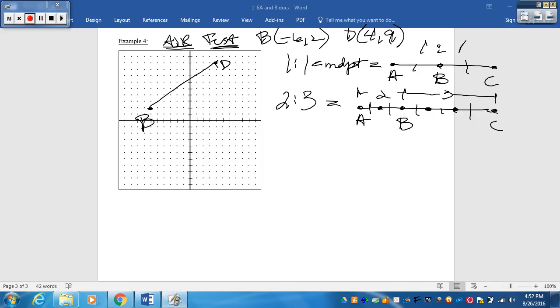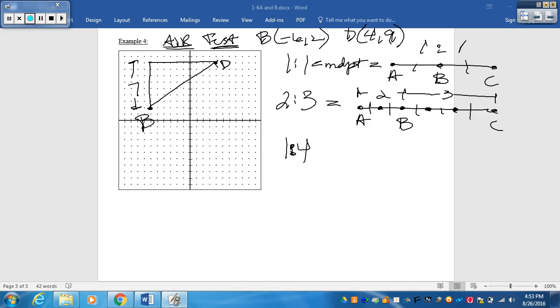So the question then becomes, here's what the example was like. Where would point E lie if it broke the segment into a ratio of 1 to 4? So we want to break it into a ratio of 1 to 4. That's a colon there. Okay. So how do we do this? Well, I'm going to start the exact same way, and there might be other ways to do it, but I'm going to teach you the easiest possible way to do a problem like this. Okay? And so I'm going to count the vertical and horizontal distances of the legs of that right triangle. So if I count that, 1, 2, 3, 4, 5, 6, 7. So that length is 7.